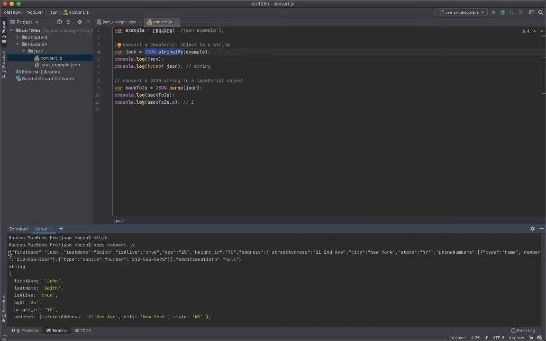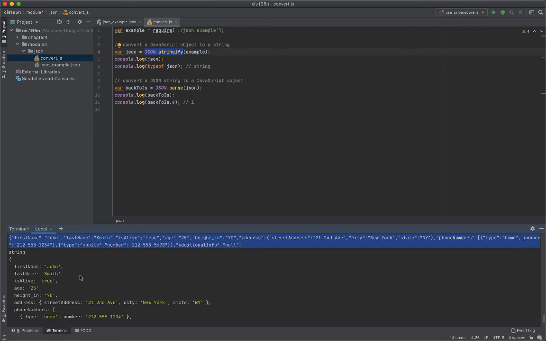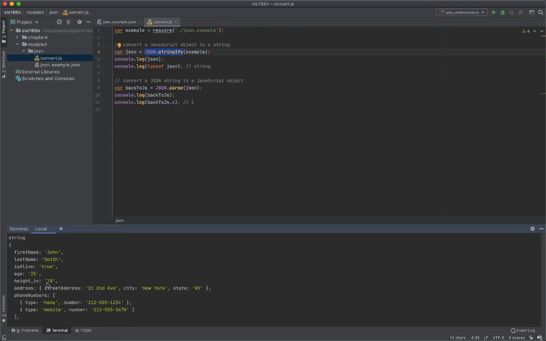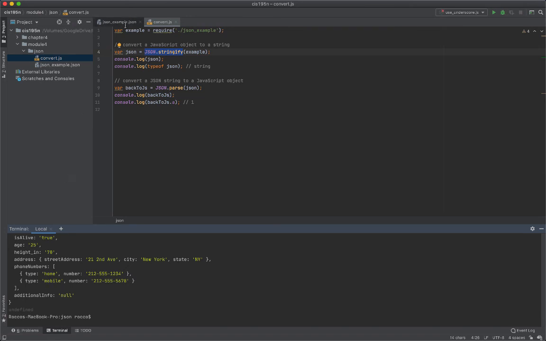The first is the string produced by stringify, and the second is the JSON object, like what we saw in the original JSON example file.